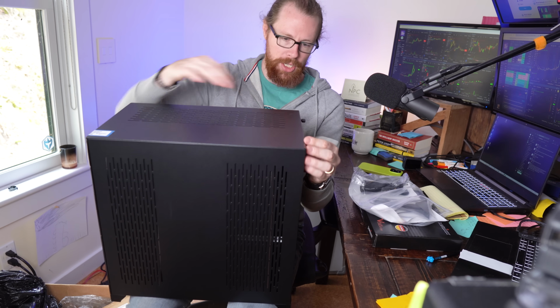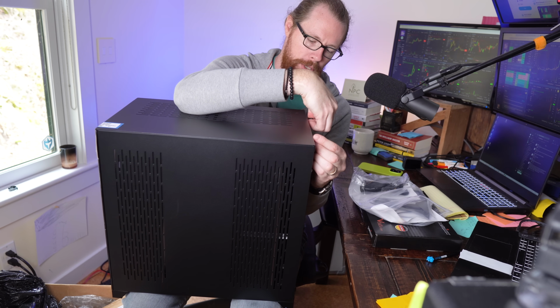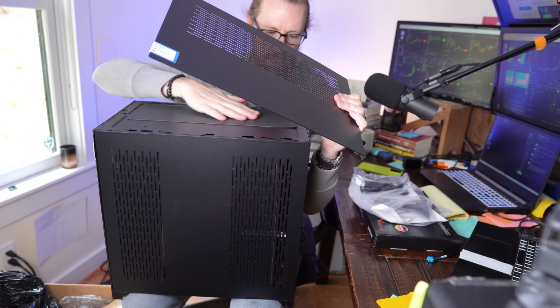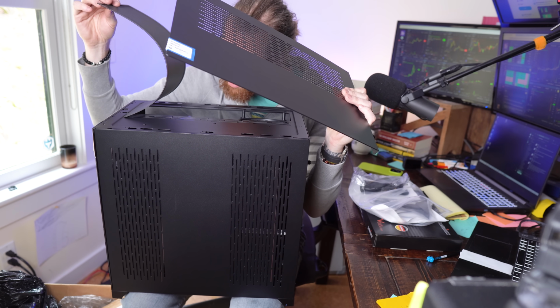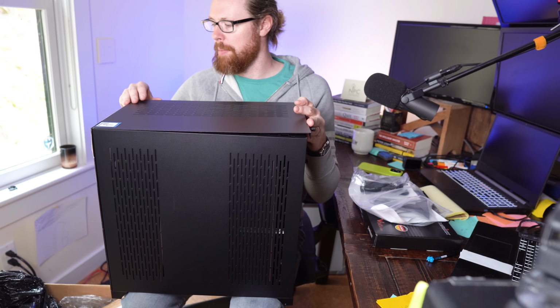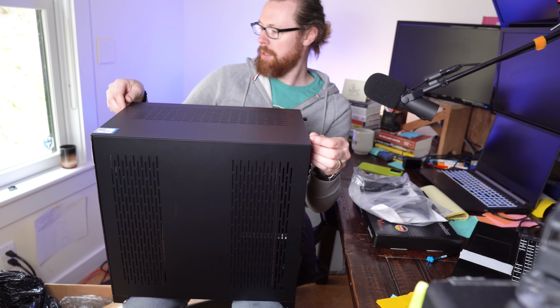There is a lot of packaging in here, and it says to remove the packaging before turning on the computer. So I'm gonna unscrew this, take this. No, maybe it's not from here. There is, okay, so there's packaging in here. There's a little fan there. I don't think it's actually from the top. Maybe I get that from the side. Let me turn it around and check the other way.